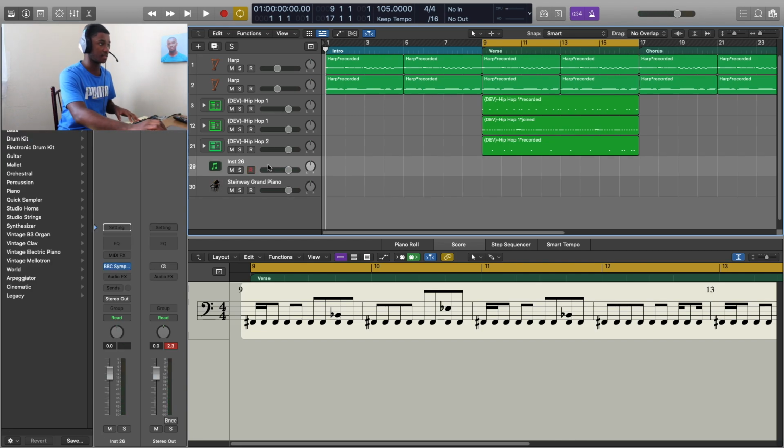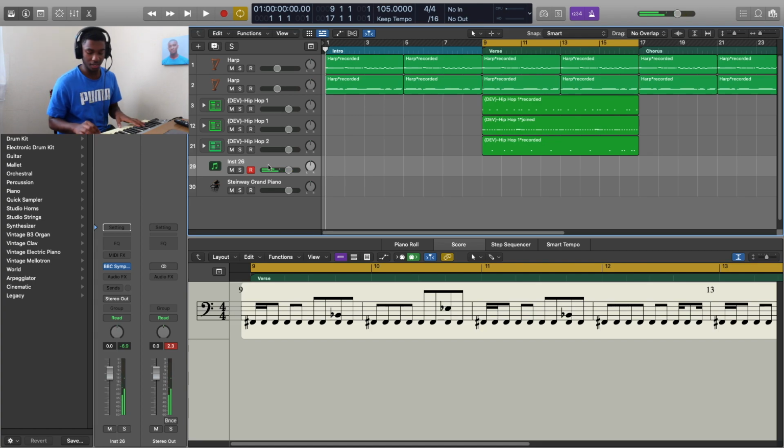I'm going to come back to the double basses now. Because I'm working in A minor, I know I can start on an A, on a C, on an E, even an F. Do you know what I mean? Because all of those notes are in the key. So I'm just going to try one variation and see how this works.